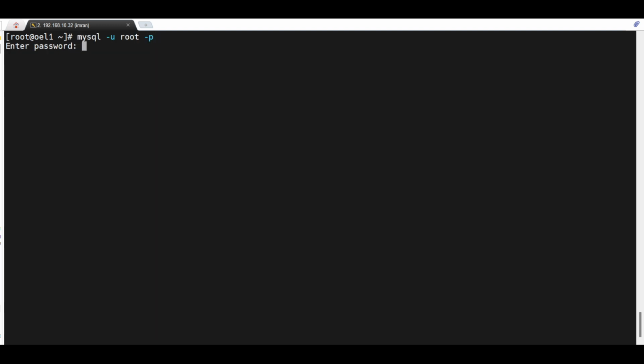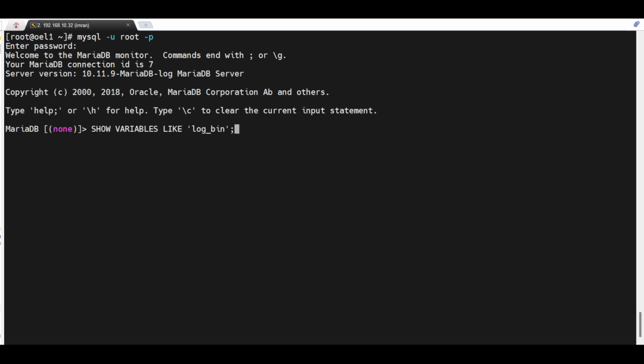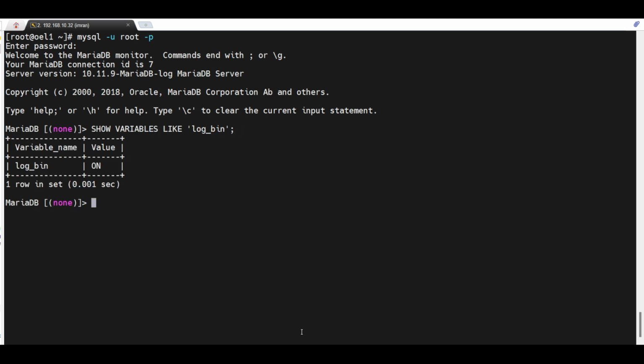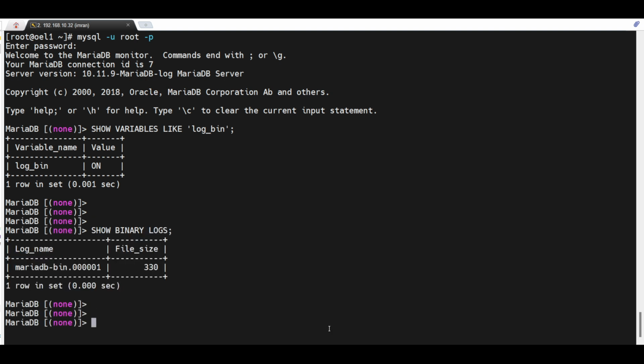Log into MySQL. We can check if binary logs are enabled or not by running the command show variables like log_bin. To see the available binary logs, we can use the command show binary logs.